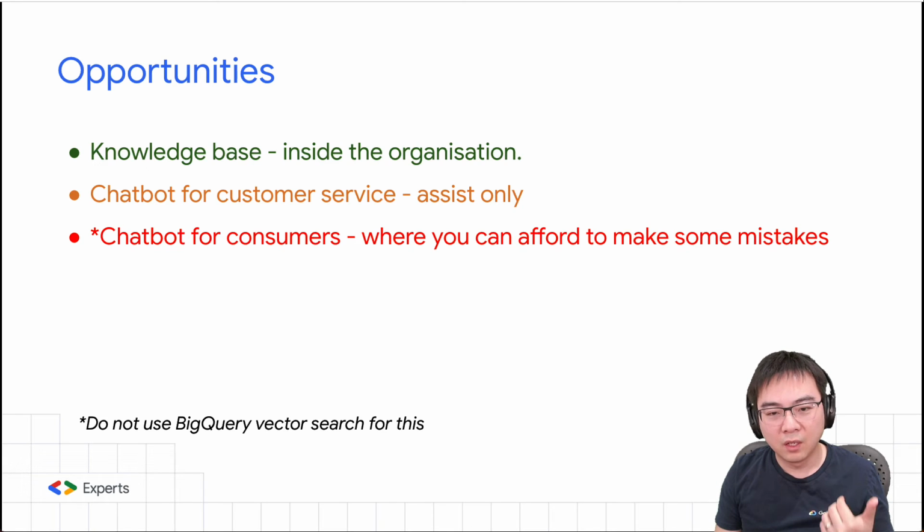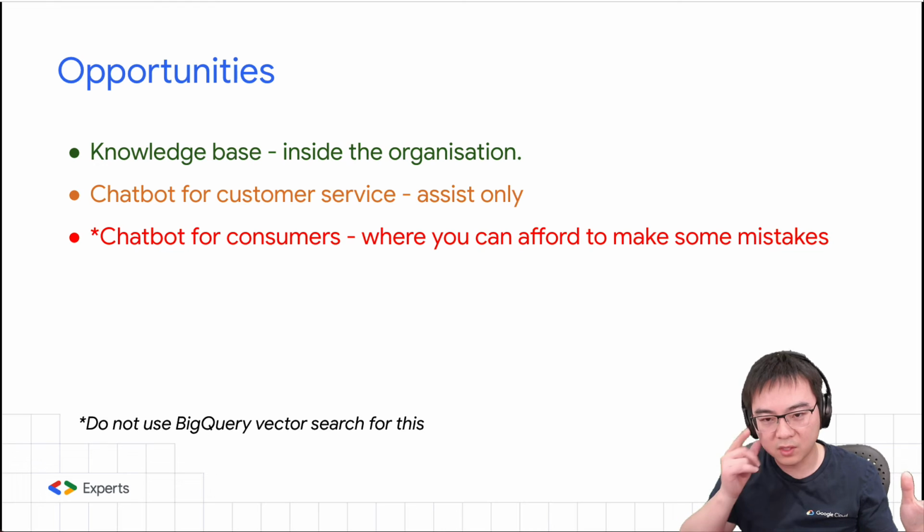The second use case that I see from the industries getting more traction, which I think this pattern can be applied to as well, you can even get away with using BigQuery Vector search, in my opinion, because this is for assist, right? This is for customer service, which means probably for your, let's say, call center agents or customer service agents that want to somehow get information about certain customers, but you don't want to really give that information directly to the customers because this sort of thing can go wrong, right? Because you need a lot of fine tuning over time to give this to customers. You need to be careful of what you're serving in the portal, if that is customer facing, right?